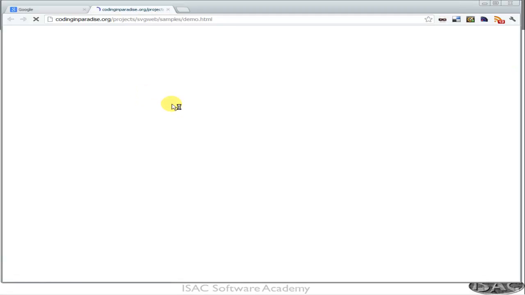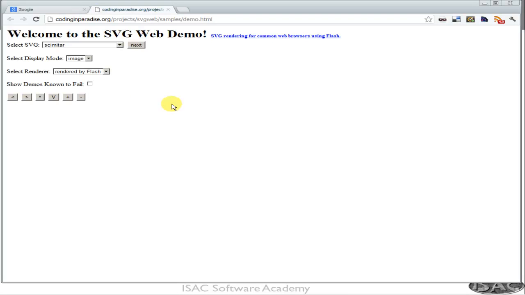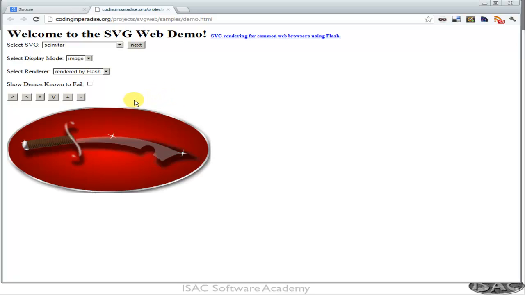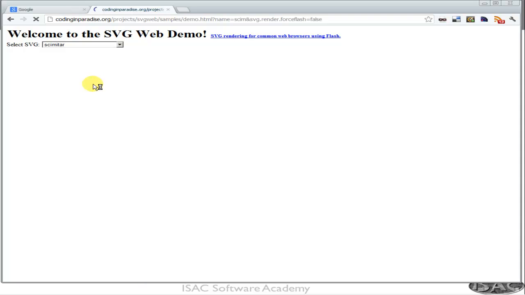So here is a very simple demo of SVG. What it is doing is that using SVG it will create some nice image and graphic. So either you can use the rendering by Flash or you can use the SVG renderer which is coming in the browser. So here it comes like this.